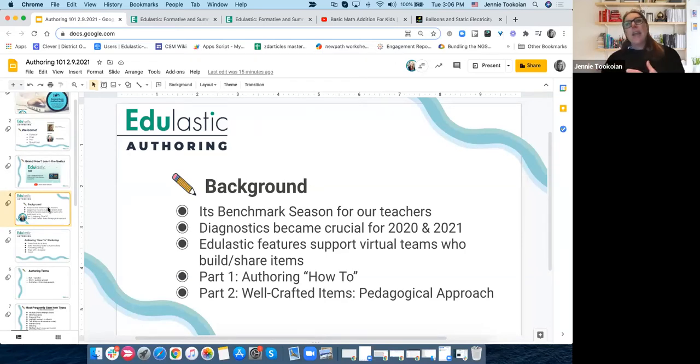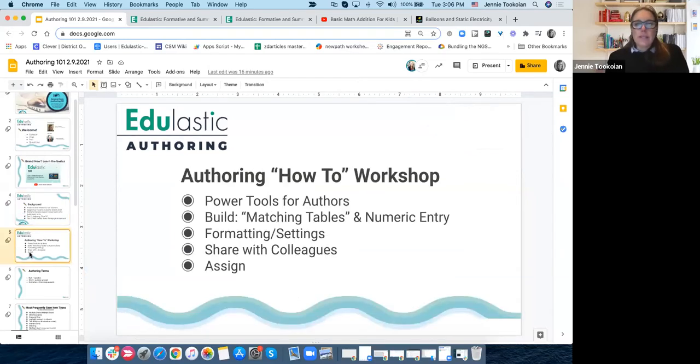For those of you that have the time or the interest to come back next week, you can learn a little bit more of the pedagogy behind building fair, effective questions. It's some of those little tips and tricks: how to ask a question, how to assign the answers, how to make something partial credit or full credit, etc. All those little nuances we'll be talking a little bit more about next week. So let's dive into what's happening today.